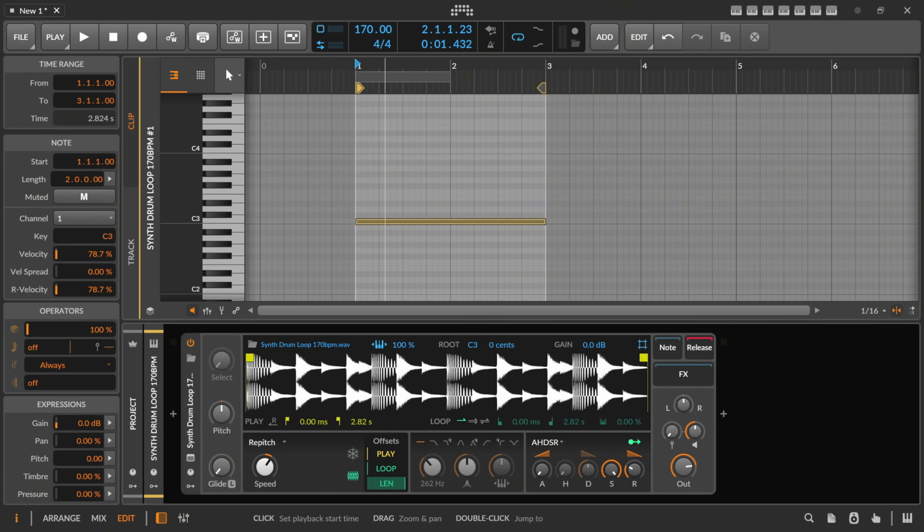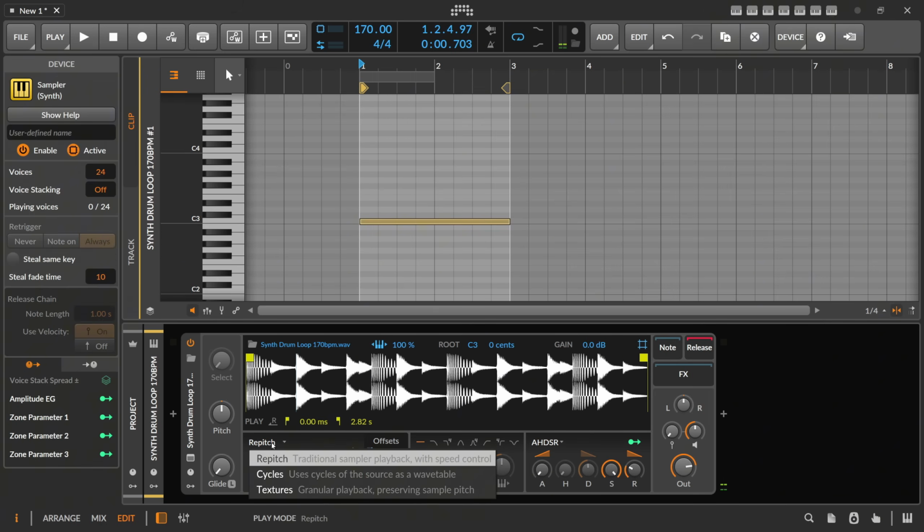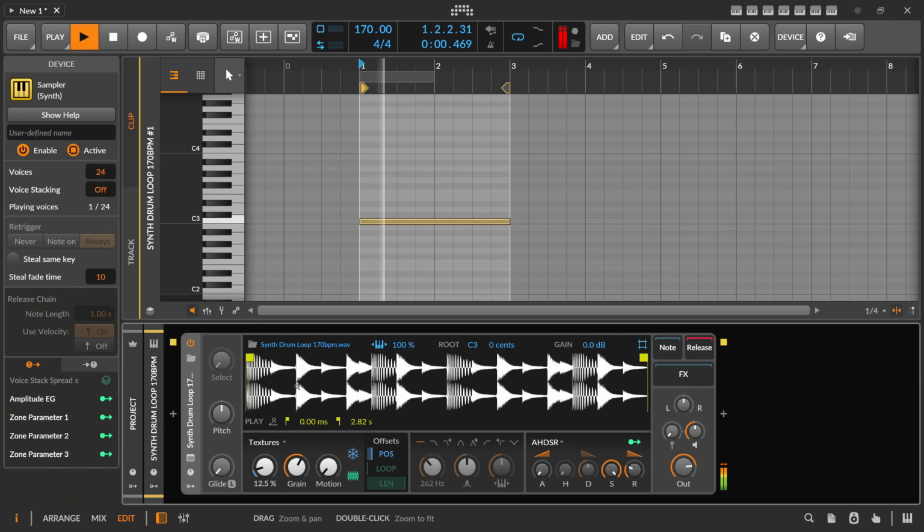So what we can do with this kind of information here is we can say, oh, these are actually 2 bars. Interesting. So why not use here the freeze mode? The freeze mode actually changes the sampler into a mode where you have to change the position manually, right? If we just keep this here at this position, nothing really happens. If you switch to textures mode, it just plays this kind of grain, this position here in a loop.